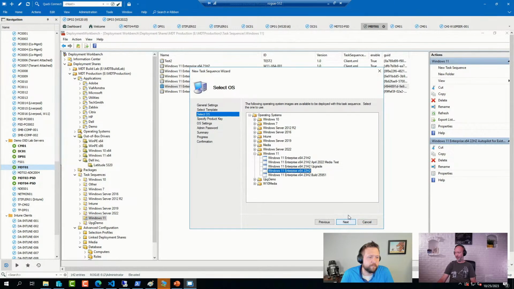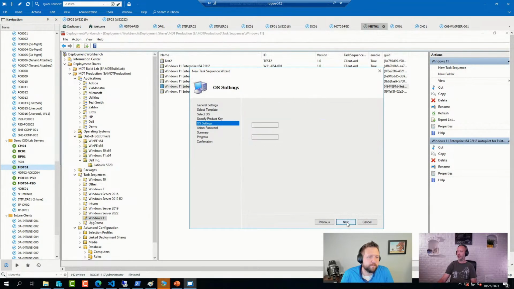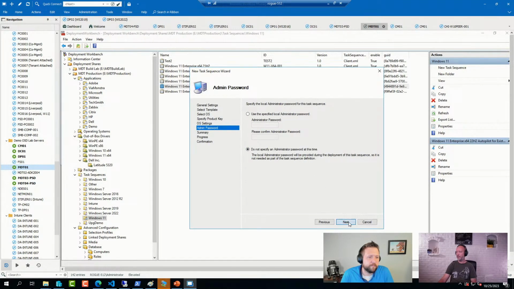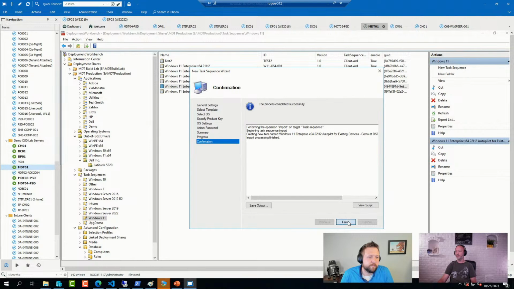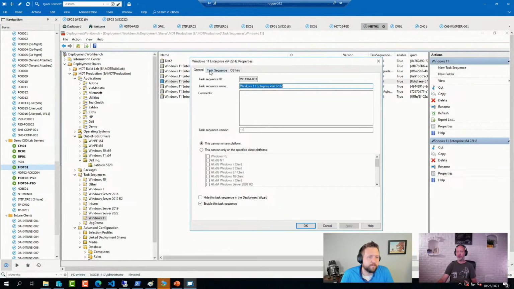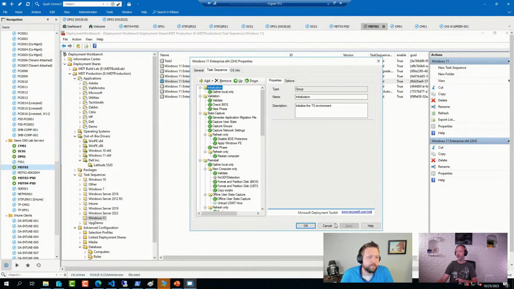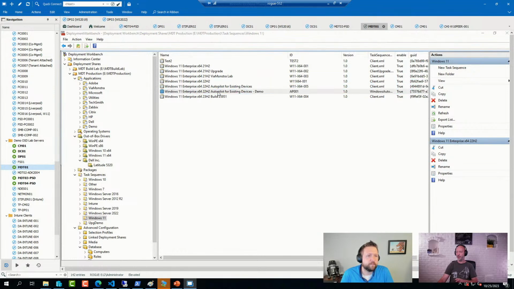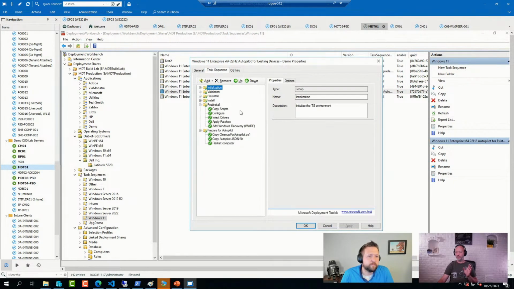I have, in fact, tested MDT also with one of the later Insider Previews. It works also, but I'm going to pick that one for now. Other than that, the usual settings. But what you get from using this template is a shorter sequence. Here you have what a normal sequence would look like in MDT, but this one is much shorter. We basically apply Windows and add drivers and all that good stuff as usual. But instead of doing a reboot and continuing up in full Windows, we stop here.